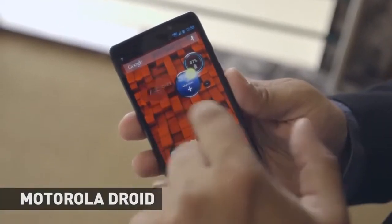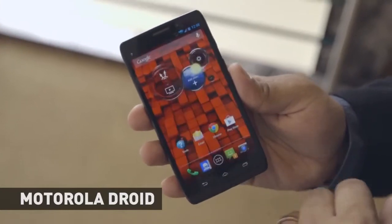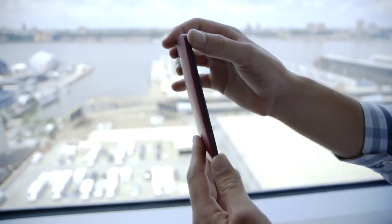Motorola made clear to us that Moto X is the future of the company, that it's where Motorola is headed, but it's hedging that future a little bit. Droids have a special place. They go after people who are looking for a lot of power, top-end hardware specs. They're looking for phones that have a unique design character to them. The new phone isn't quite as angry as your average Droid.